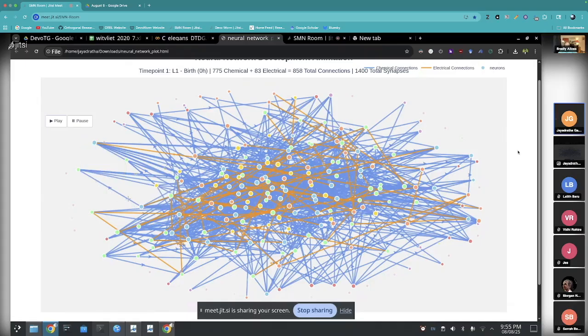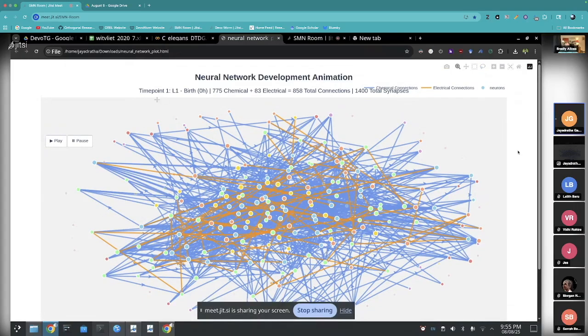So from pre to post there are some synapses, and there are different stages, stage 1 to stage 8, which is what I have shown here. Different colors signify different types of nodes. Suppose this is a sensory neuron, this is a muscle type, and this color signifies a motor neuron.